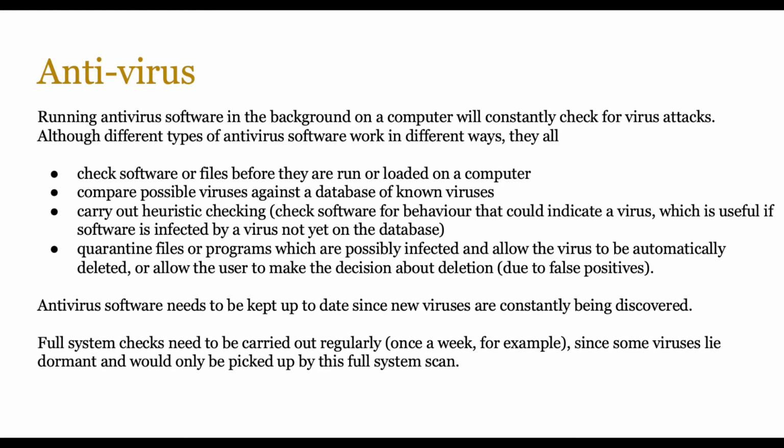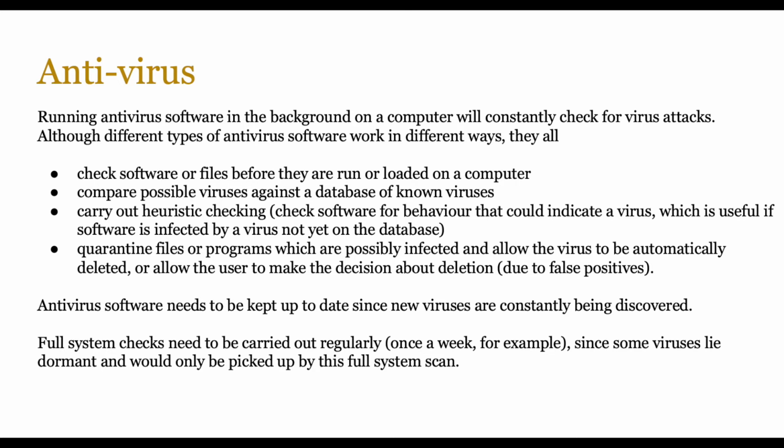They carry out heuristic checking, which basically means checking the software for behavior that could indicate a virus, which is very useful if the software is infected by a virus which is not in the database. They can quarantine files or programs which are infected and allow the virus to be automatically deleted, or allow the user to make the decision about deletion, because sometimes heuristic checking can result in false positives where a file could be identified as a virus but it isn't exactly a virus at all.